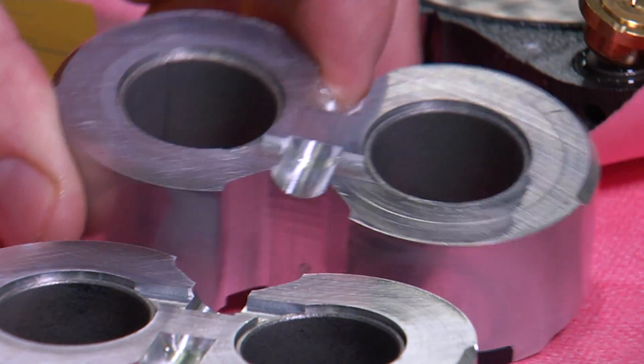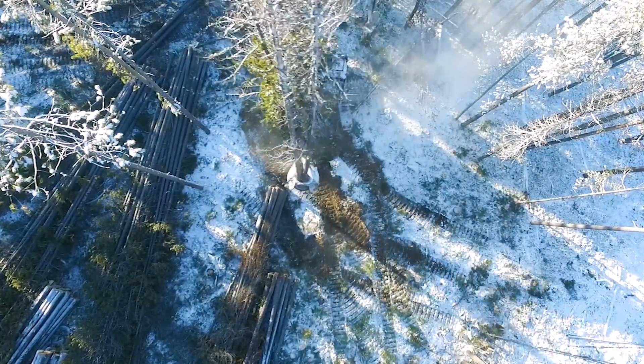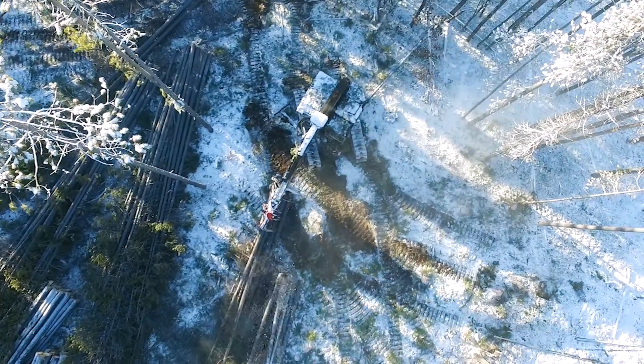There's a little bit of wear here — very minimal. I'll reuse this; I'll put it on the lapping table and lap that out and you won't even notice it. After he got it back together, he reused every hard part in the pump — which he's never done before. He said it tested just like brand new with nothing but seals in it. The flow test and pressure test results showed the pump performed as a brand-new one would, as if all the hard parts had never been used. Traditionally you have to reseal those pumps every two thousand hours due to high heat, so we saved four teardowns.